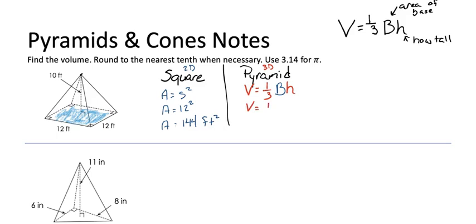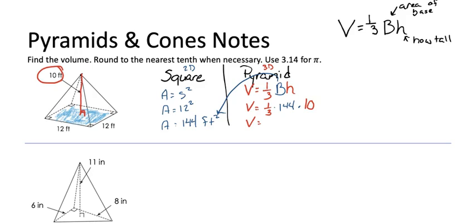Then I just plug in my information. So volume equals 1/3, or I could divide that by 3. The area of my base, we got to go back over here and grab that number, times 144 times h. Well, the height of my pyramid is right here. Tells me how tall the pyramid is. Right here, and it even gives you this. This tells me it's a right angle. That's important. It needs to be from the center down to the middle of the base, is 10. All right. 1/3 times 144 times 10.